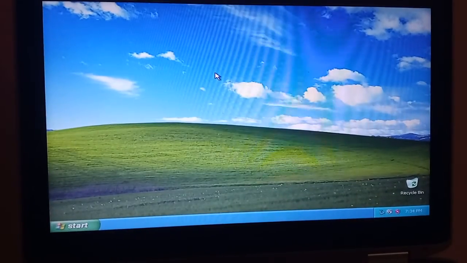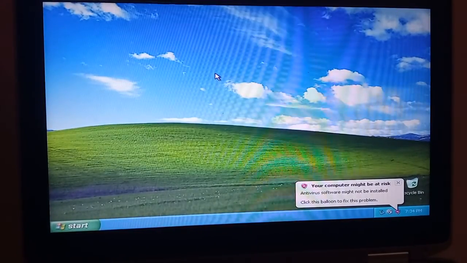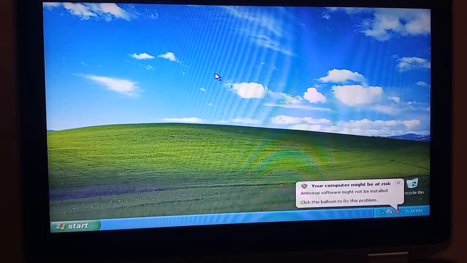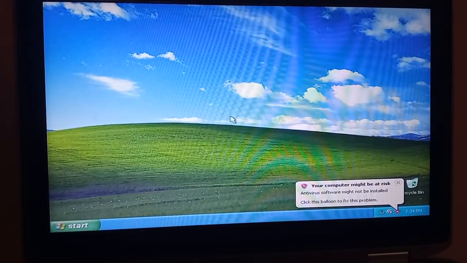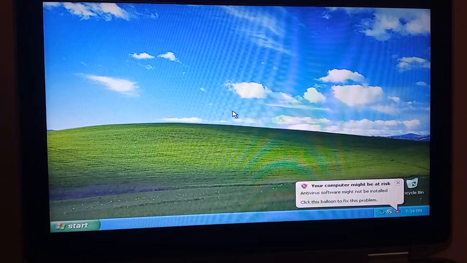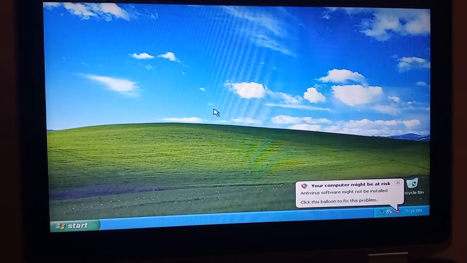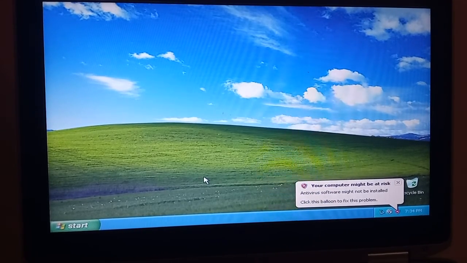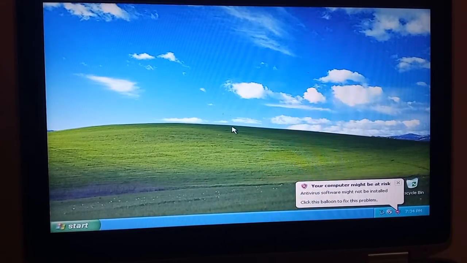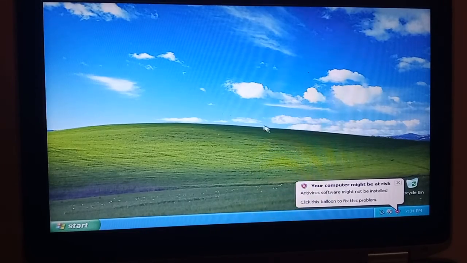So you can see that there's a successful installation of Windows XP. Obviously, everything's not working correctly. The resolution could be a lot better. So in an ideal world, that would need a driver. There's no connection to the internet, and there is a Wi-Fi card in this laptop. So that would be another device driver to find.